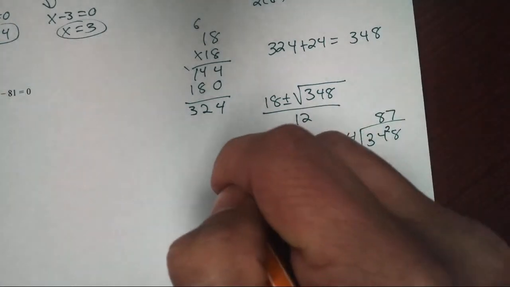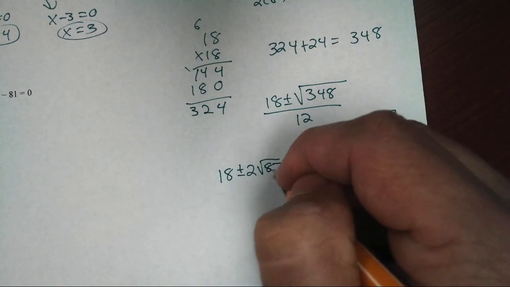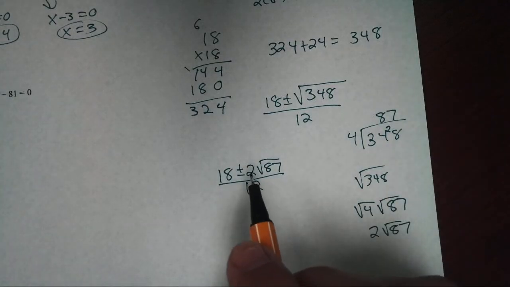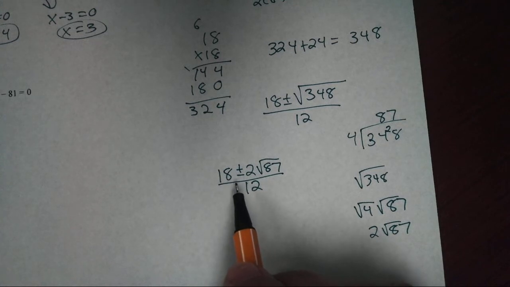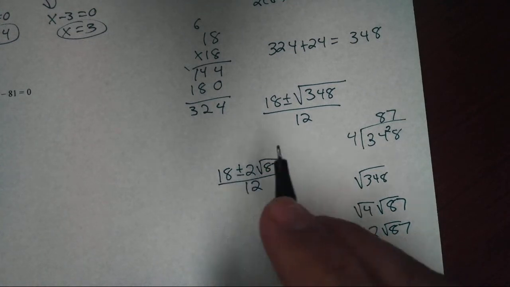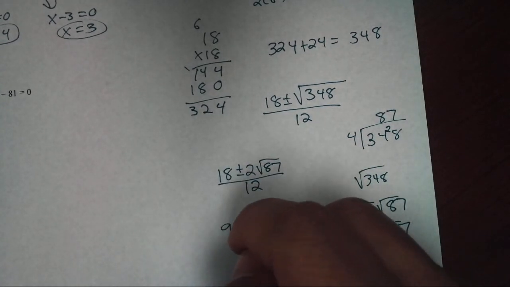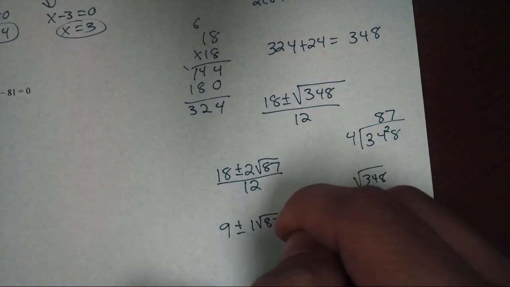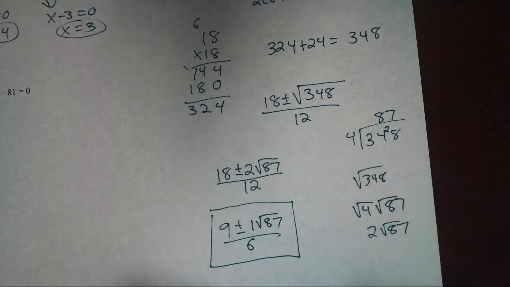So what we now have is 18 plus minus 2 root 87 over 12. If you left it like this, I'd take off 1 point. But if you can see, your whole numbers, or your regular numbers, 18, 2, and 12, they're all divisible by 2. So we need to do that. So 18, this is reducing your fraction. That's what we're doing here. 18 divided by 2 is 9. 2 divided by 2 is 1. So you can put a 1 in front. You don't have to, though. And 12 divided by 2 is 6. So this would be our final answer.